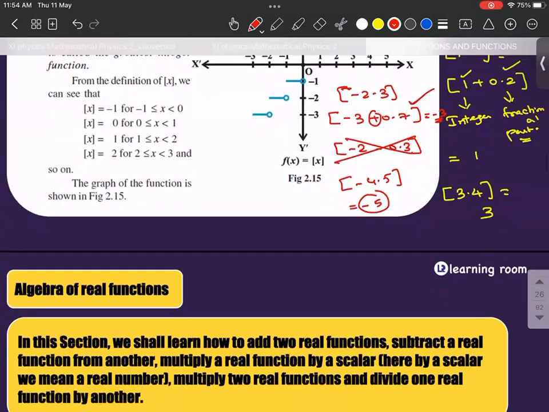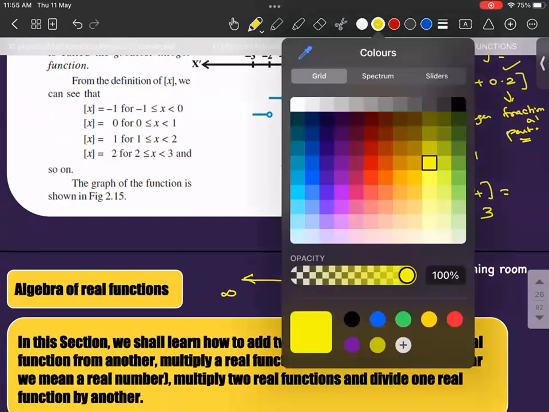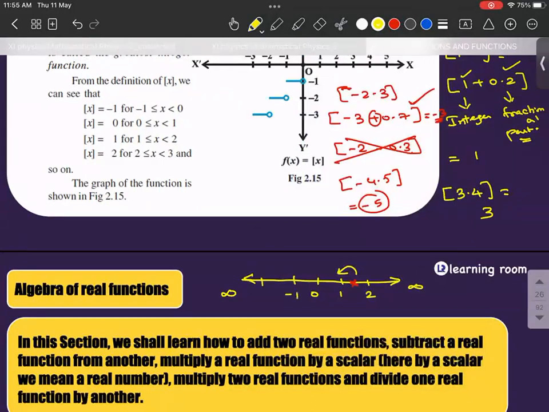Having said this, if I try to represent this on a number line, you know how a real number line is represented, right? If this is 0, this is 1, 2, and I want to write the greatest integer of 1 point something, then the greatest integer will always be the integer on the left of it. If I want to write the greatest integer of something like minus 1 point something, between minus 1 and minus 2, then the greatest integer is always on the left of it.